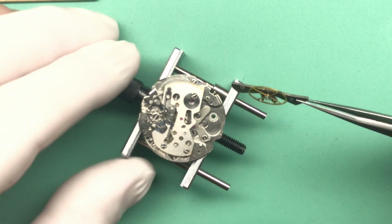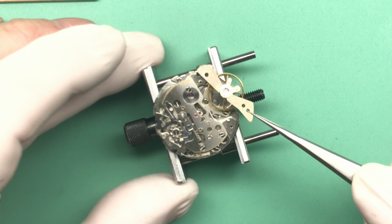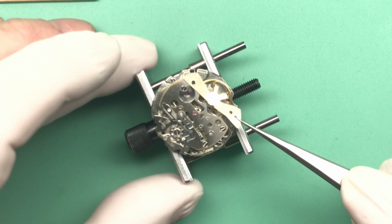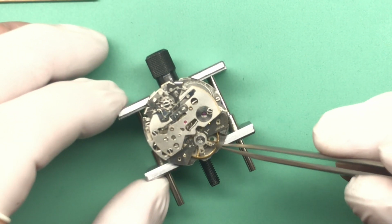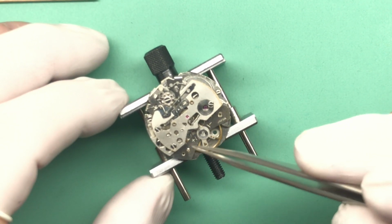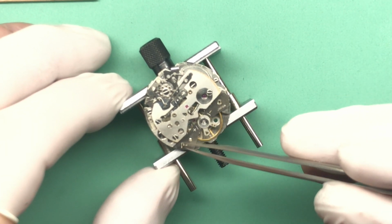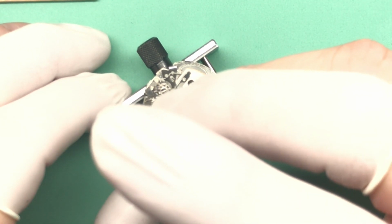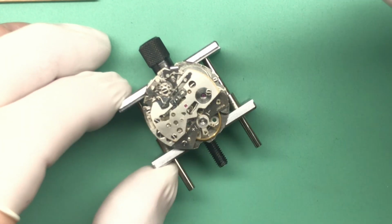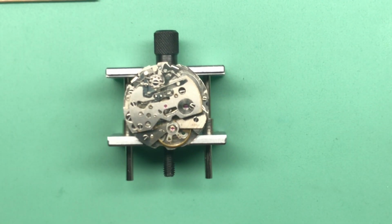Okay, it's time for the fun part. And there it is, it's running. I wonder when the last time that happened, under its own power. Once again. Okay, and there we go. Let's take a look at it on the timegrapher and we'll see how we did.